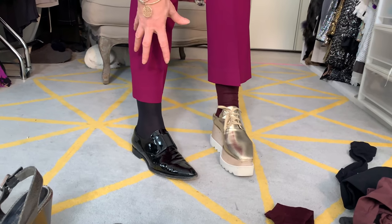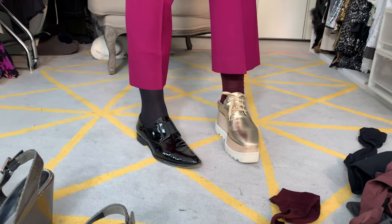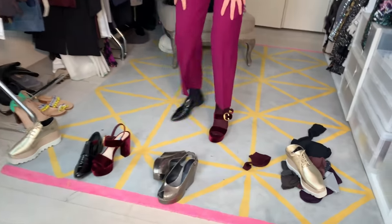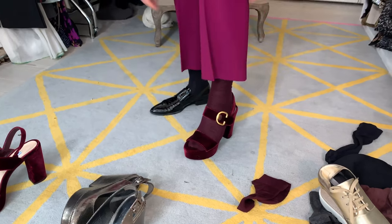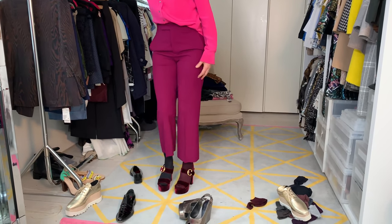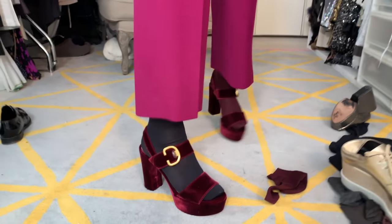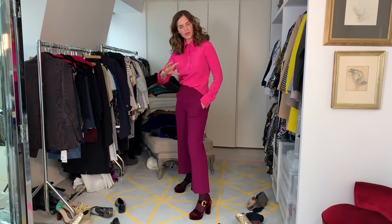As opposed to the harshness of the black against the colour. For me the flatness of that shoe — I'm actually loving it now putting it on. And then in the evening what I might do is take these shoes here, which are a burgundy velvet. Because I've got a burgundy sock underneath they look really lovely. Whereas if I wore them with a black sock it just takes away the richness of that shoe and the flow of my whole body with that outfit. The burgundy brings the richness together and the colour of the shoe elongates the leg further.